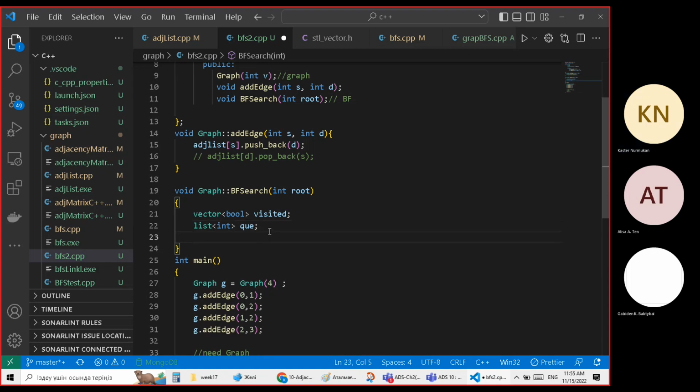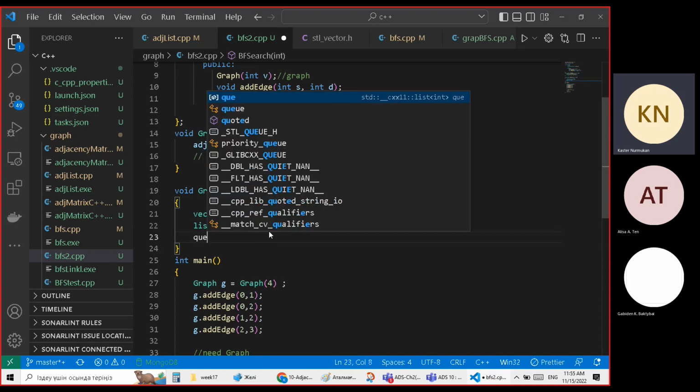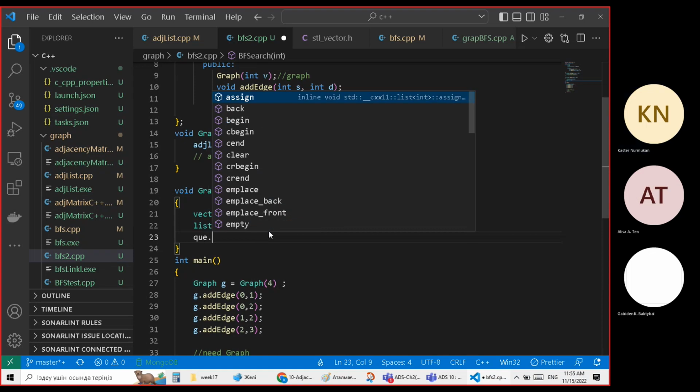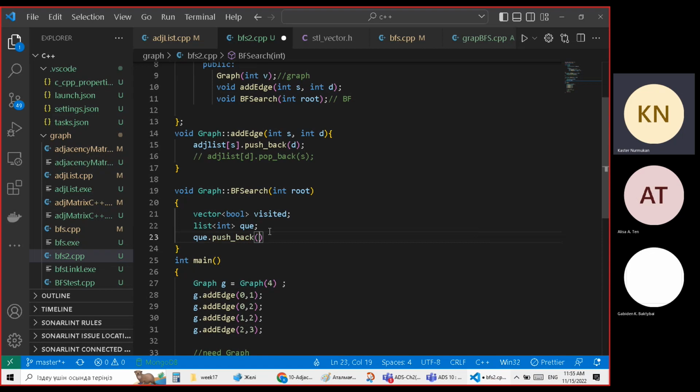Now first I put the root in the queue. Okay, push back the root. This is the first stage, because later on I will check it.